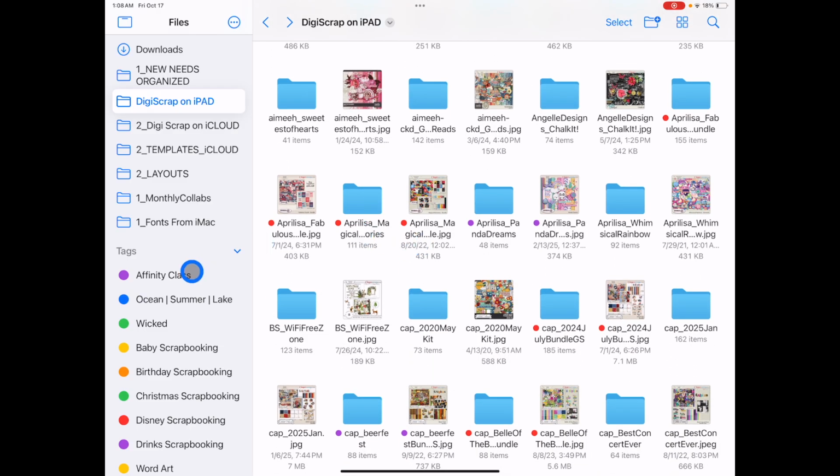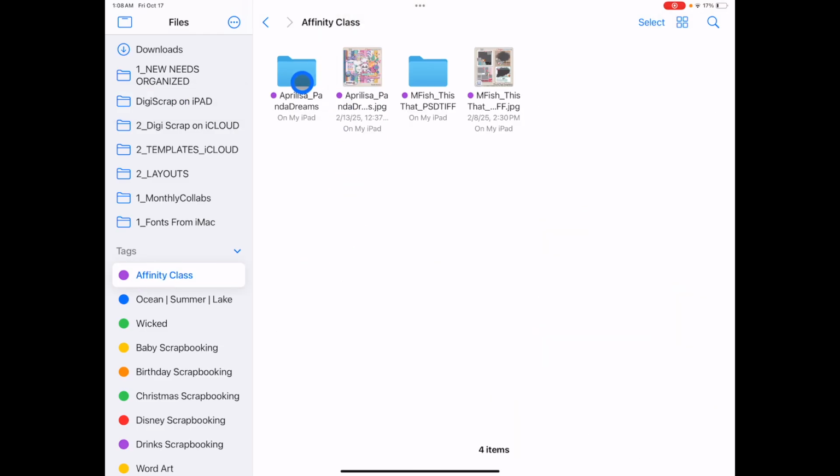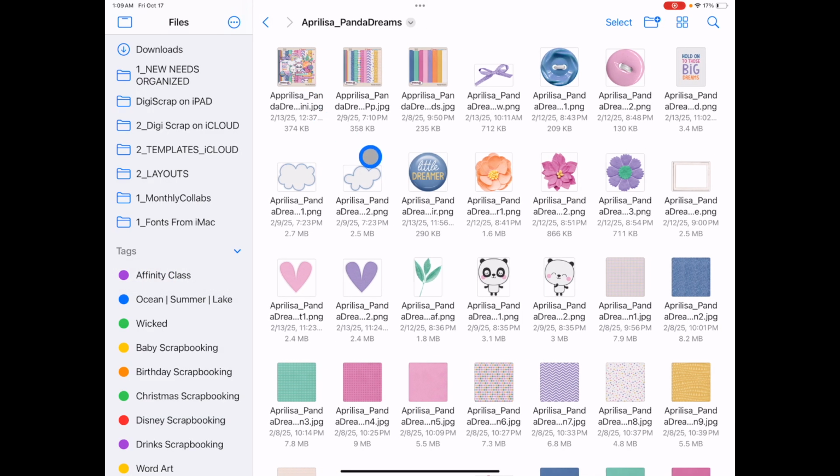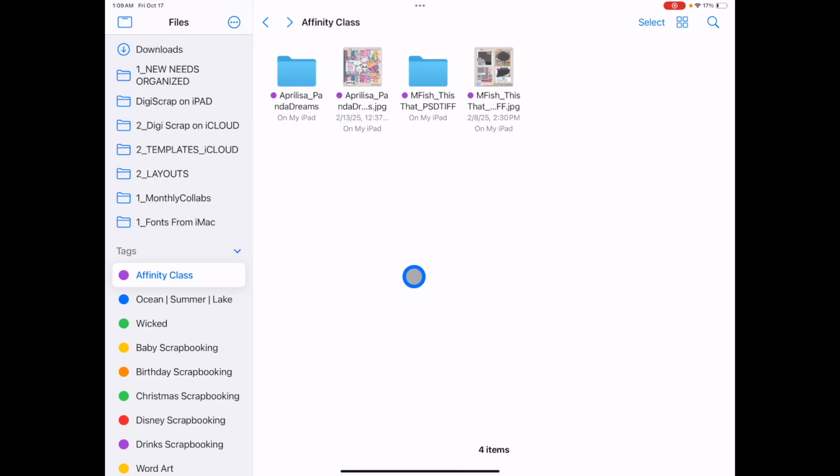So if we're scrapbooking, remember how when we originally downloaded this, it had three different folders, which some, like I said, some products will come with like 15 downloads. So you'll have 15 zips that you have to check, is this item in the zip, element folder 1, element folder 2, element folder 3. You have to keep going back and forth, back and forth. I don't like to waste a bunch of my scrapbooking time trying to find what I'm looking for. So having it all like this is very convenient. And I highly suggest taking the time to organize so you don't want to pull your hair out.